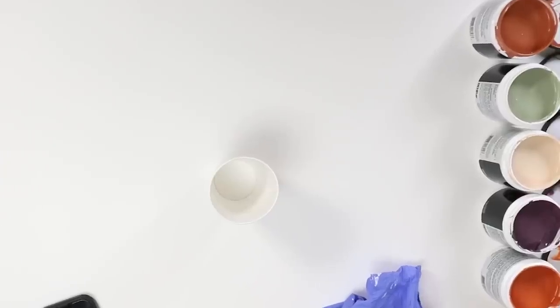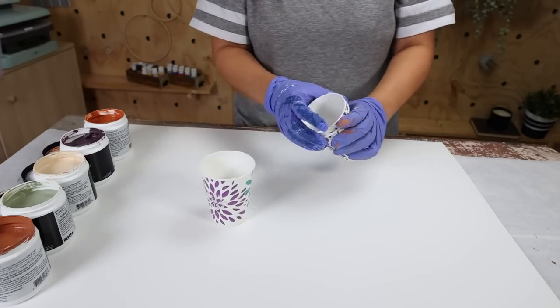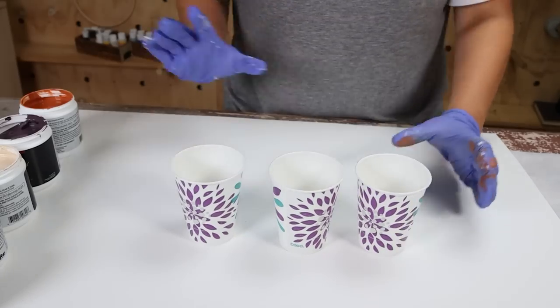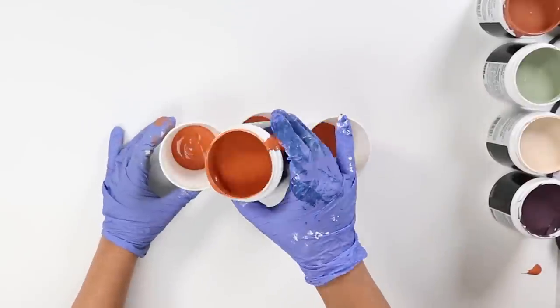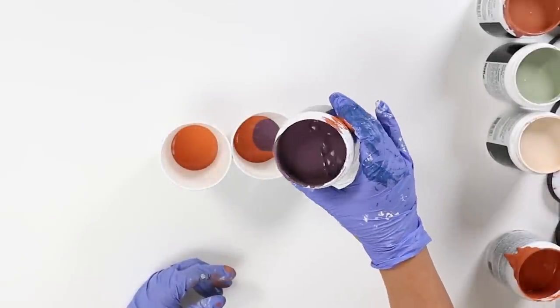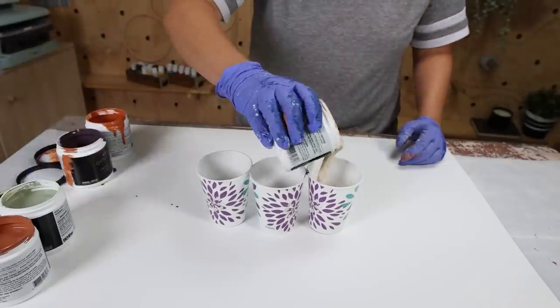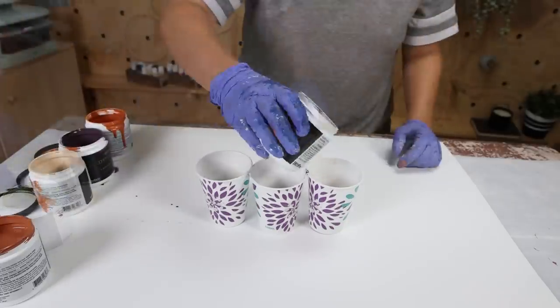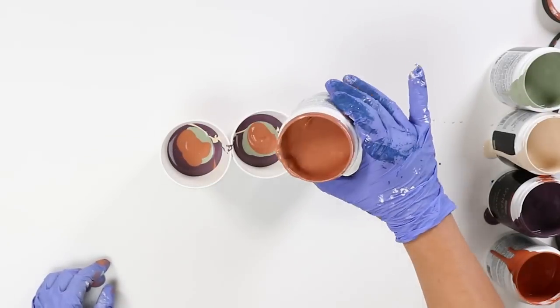Okay, that's a little dramatic, but you want to get all your supplies out. I'm going to open the top of all of my paints and line them up. I'm also going to get out three disposable cups. You also want to use gloves because this is going to get messy. Next, I'm going to pour my paint into the disposable cups — just a little bit in each cup. Remember, however much paint you put in there, that's going to be the main color on your item, so pour depending on which color you want to see the most.